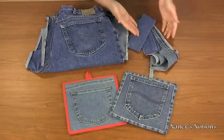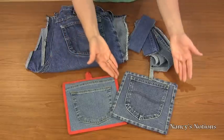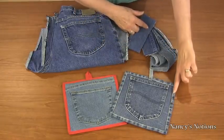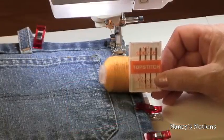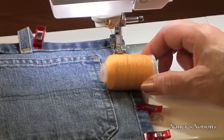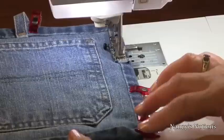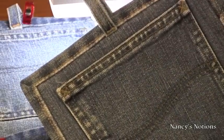Here are some binding options. Cut two and a half inch strips from your recycled jeans or use cotton binding as an option. Here this showcases that we have used the denim as our trim. Use your favorite binding techniques and I will show you how to top stitch the binding in place. In my machine I have a 100 top stitch needle — it has a thicker shank to accommodate the denim and the jean thread. The jean thread is threaded through the needle and wound in the bobbin. Now we are going to simply start sewing to attach our binding — lengthen your stitch length to a 3.0 and stitch slowly. Continue stitching until you have stitched around all four sides of the denim pocket potholder.